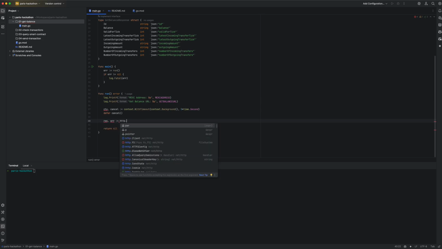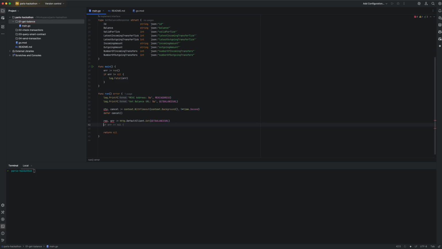It's http dot default client. Let's use the default client dot get. We'll be using get anyway. Get balance URL. Perfect.